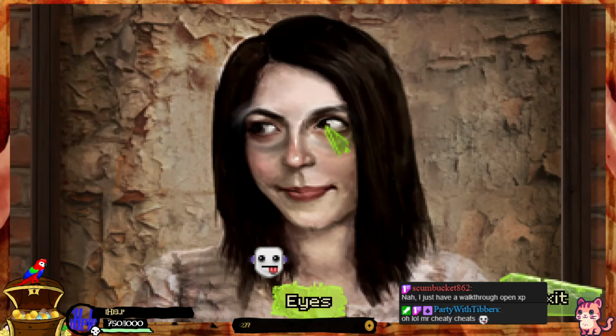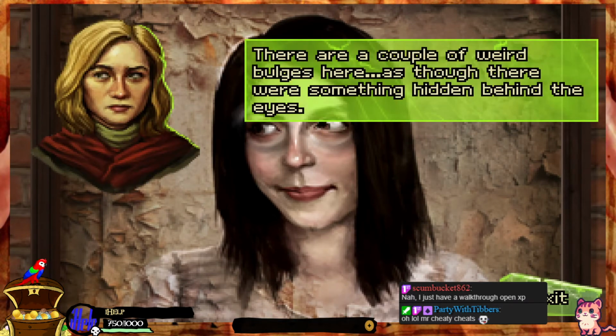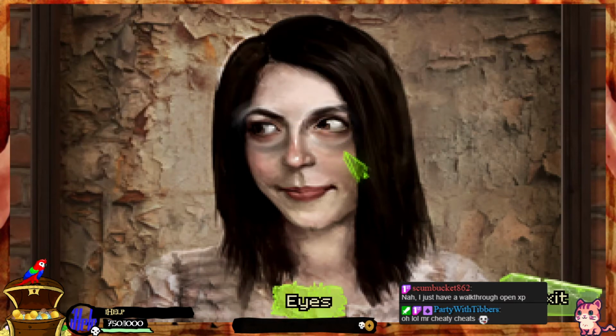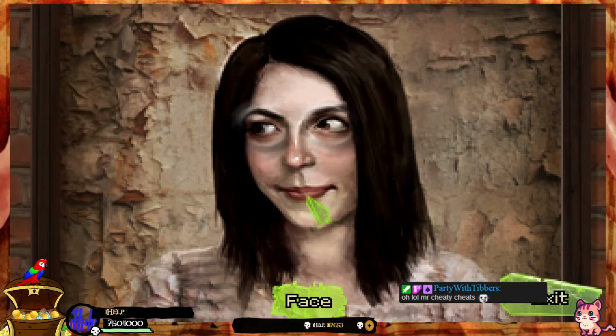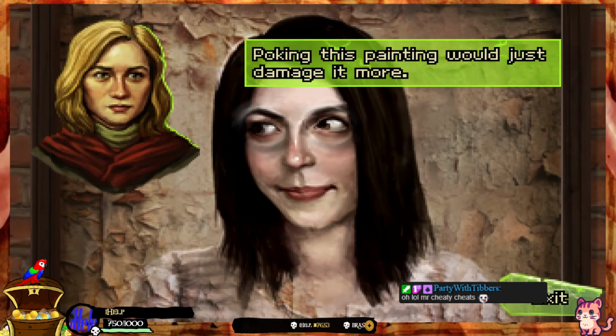It definitely feels... There are a couple of weird bulges here, as though there was something hidden behind the eyes. The face is incredibly lifelike. I almost expect her to start talking to me. What's wrong with her eyes? Poking this painting would just damage it more.